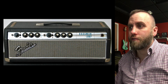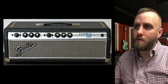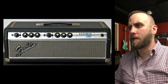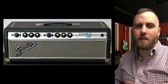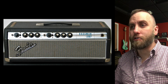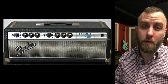Here's a Silverface Fender Bassman. And a real funny story, when I first got this, I got this amp and a 2x12 cab, an Avatar with a Vintage 30 and a Greenback. So I bought this at Guitar Center, the amp and the cab at the same time. And I immediately went home to my apartment, my very first apartment here in Nashville, and made sure nobody was around, made sure nobody else was in their apartments, and I literally cranked it up in an apartment.